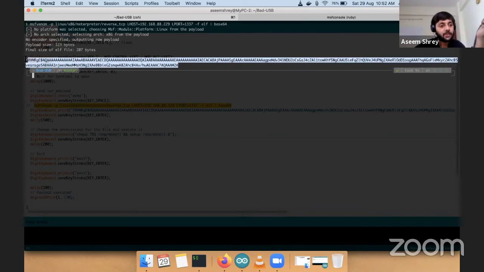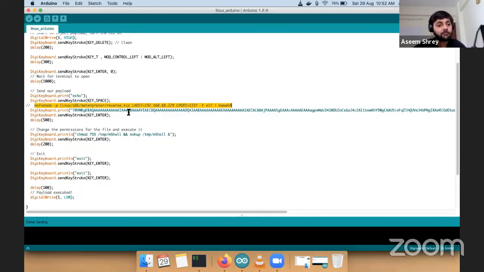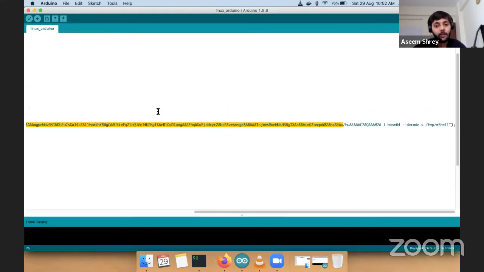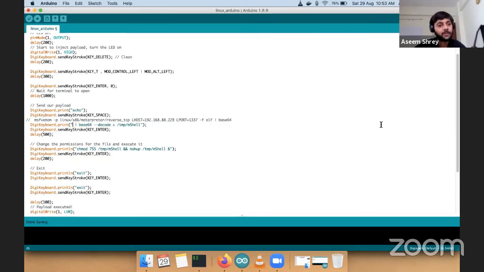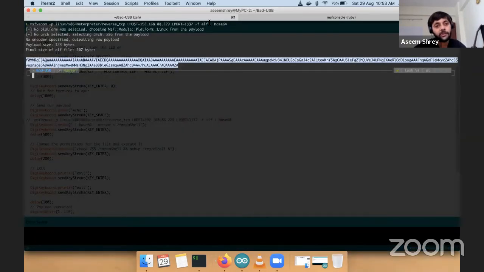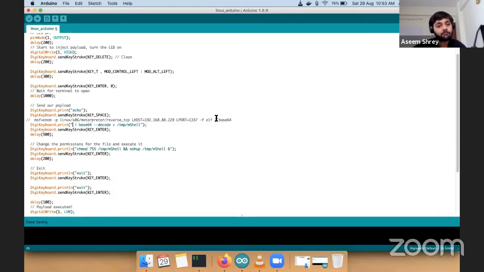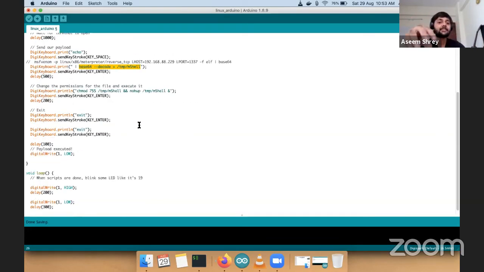So this is the string that you would get, and you could change the LHOST and LPORT and replace this string. You need to replace this string with the payload that you have got after your LHOST and LPORT, and the other part of the string, the base64 decode, temp, mshell, all remain the same.